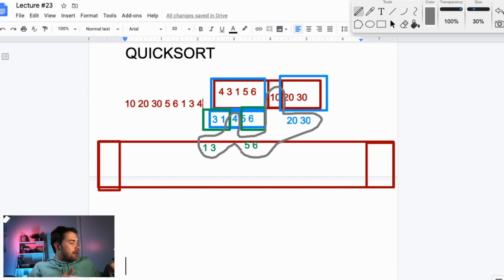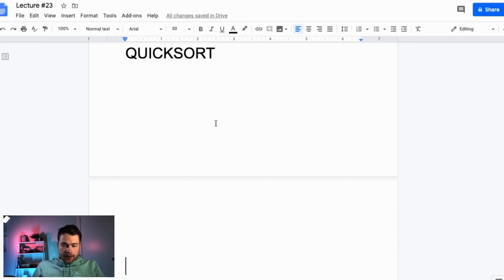Now let's talk about the time efficiency. I definitely want you to read the code and understand how it works, how it functions. But if we take a look at the time efficiency, best case scenario, it really depends on how the array is structured. If the array is already sorted, then you just partition, that's it. So if the array is sorted, that's going to be C best of n.